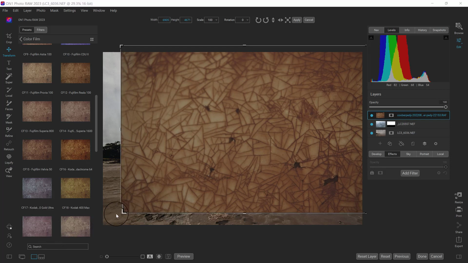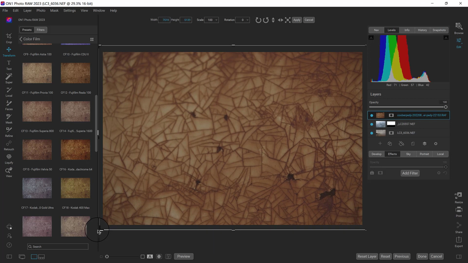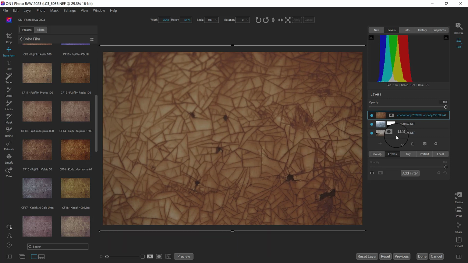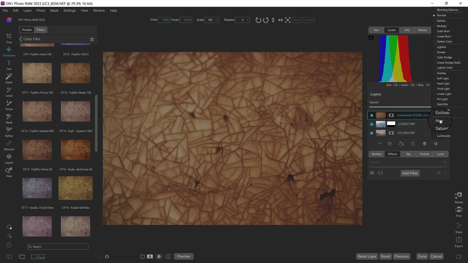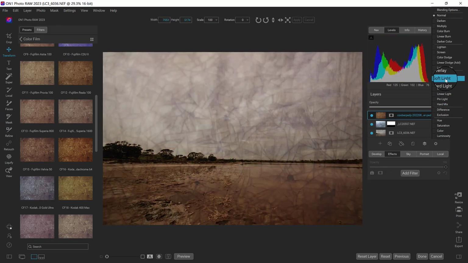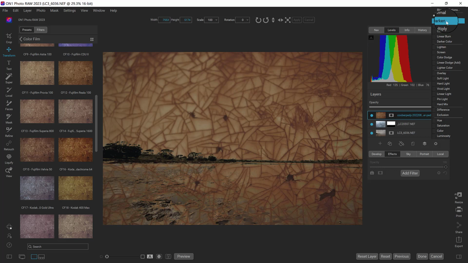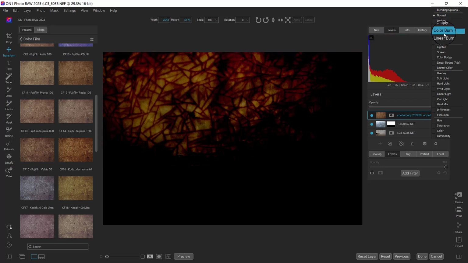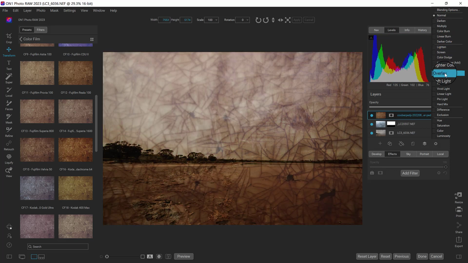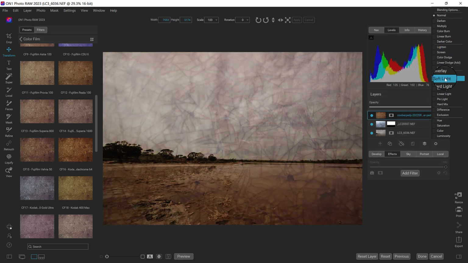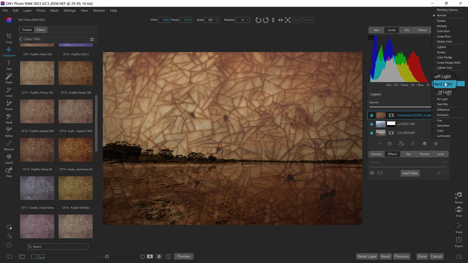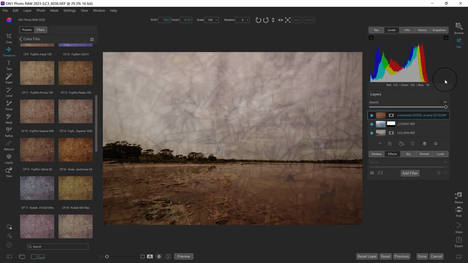I just need to move the recording stuff away. Okay, press enter. And again, now we want to try blending it again. I don't think a lot of these are going to be much good. Overlay is not too bad, but again, soft light gives that impression of them without it being too overpowering. I think we'll just do soft light for now.